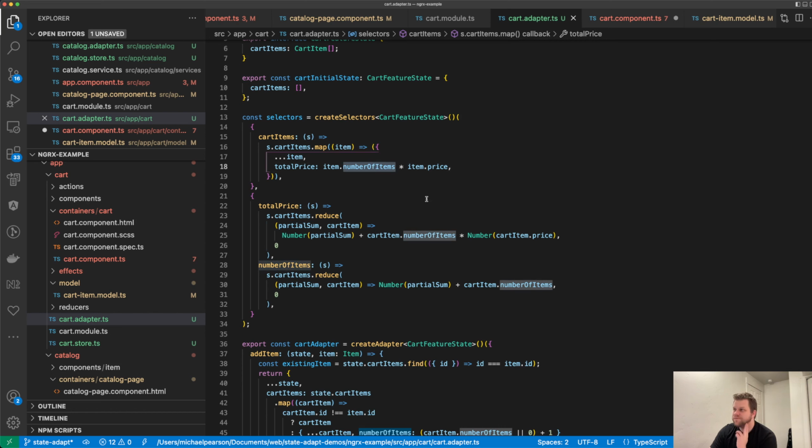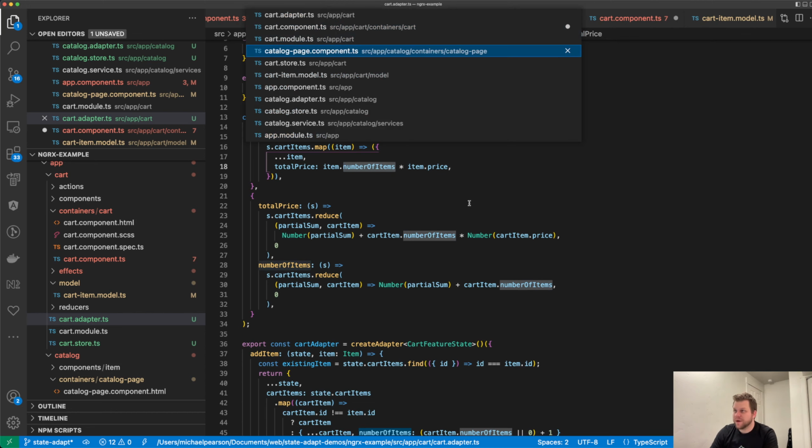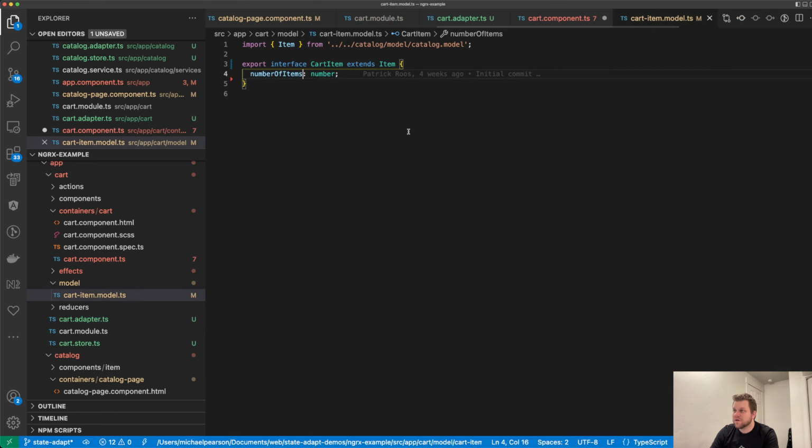Number of items. Does it actually get added here? The cart item does have the total price on here. It did. If I went back to the model, it had total price on it. Did that just mean price?